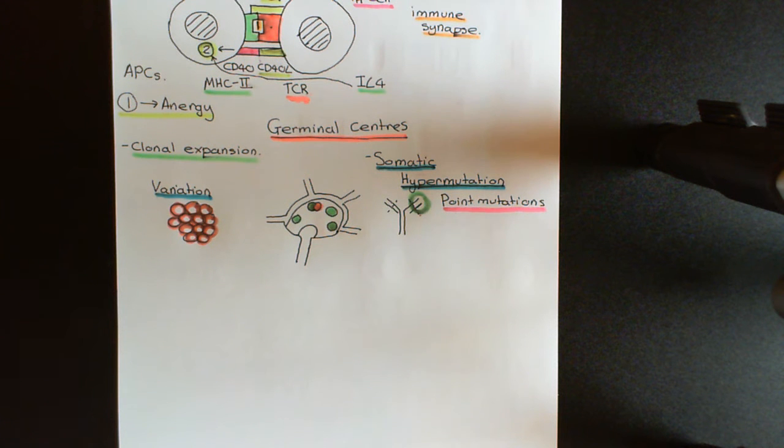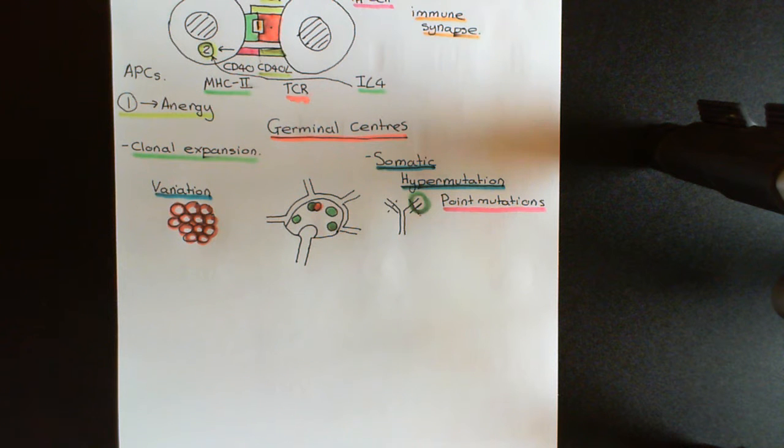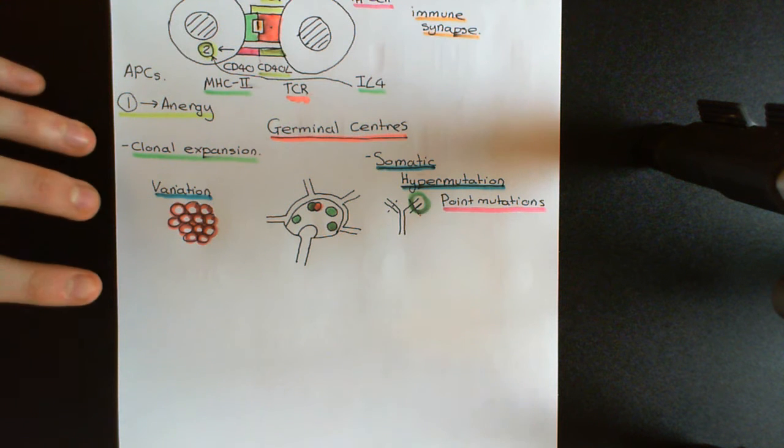we want them to survive, and the ones that have made it worse or which have not made it any better, they're going to die. So we want a selection process to start up in the germinal center that's going to lead to our population of B cells gradually getting higher and higher affinity immunoglobulin molecules for that epitope of the antigen that we are launching this humoral adaptive immune response against.